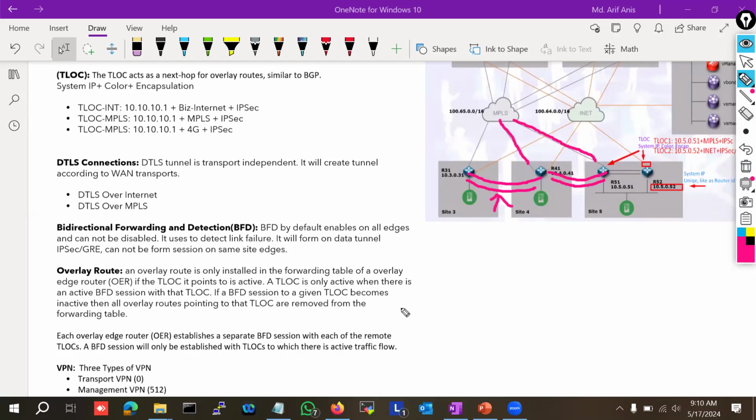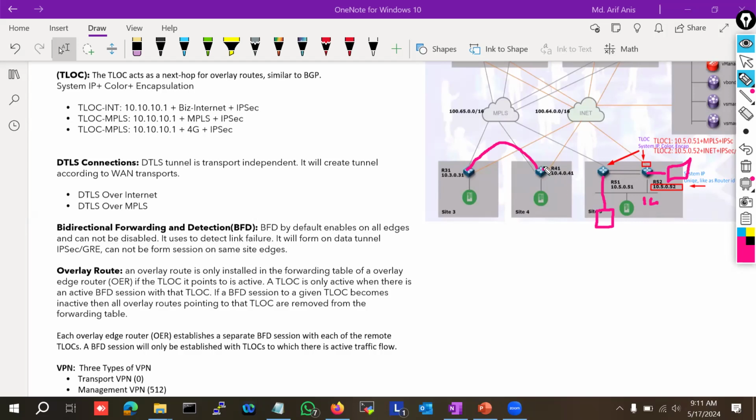In BGP, if you want to configure BGP between these two sites, let's say you have three routers here, and one more router. This is running IBGP.